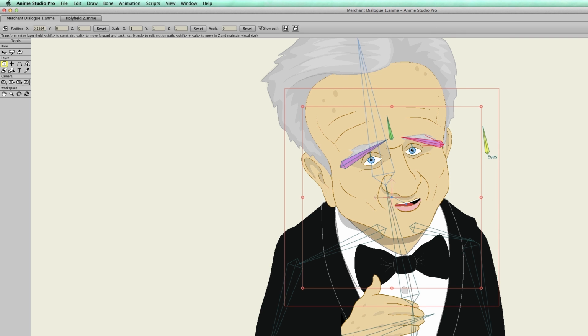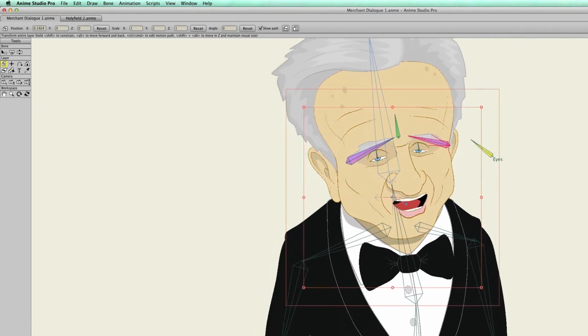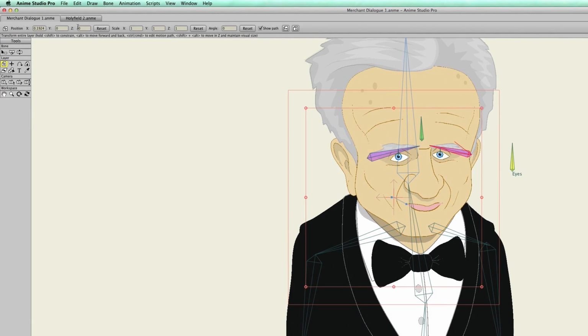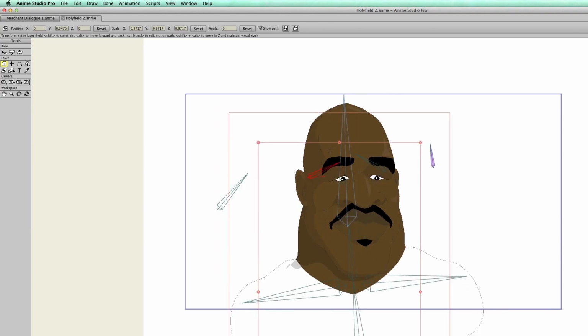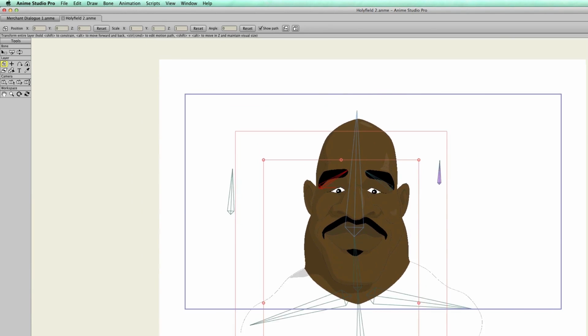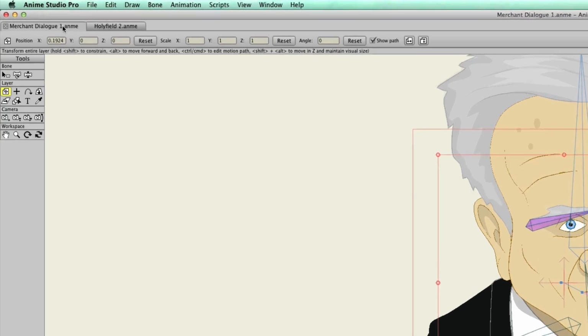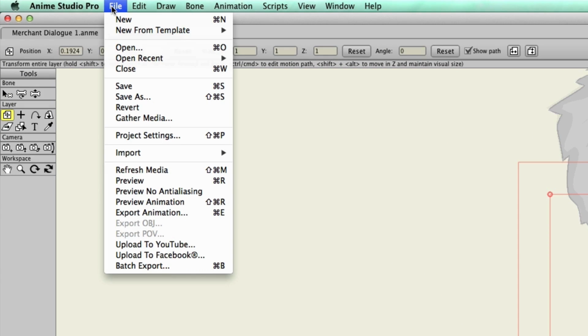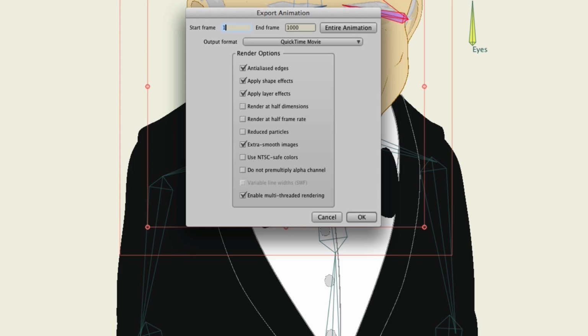You can see I just have a standard little file here of an animation of a man talking. I have another one here ready to go as well. You can see here, it just plays out, and everything is all good to go and set. So I'll start with this file, and I'll go to File, Export Animation, or Command E, or Control E if you're on Windows, and that should seem familiar for you longtime users out there, just going to export animation.